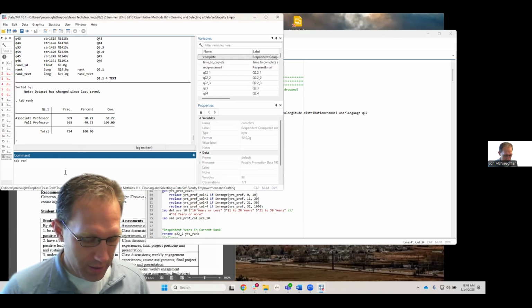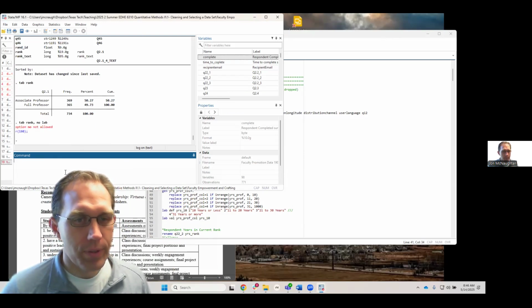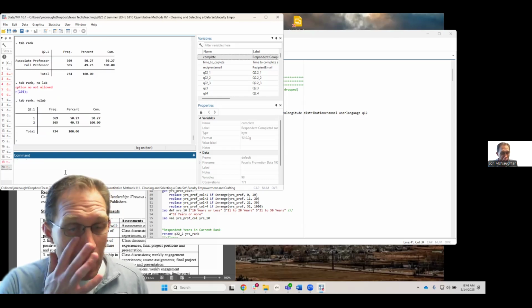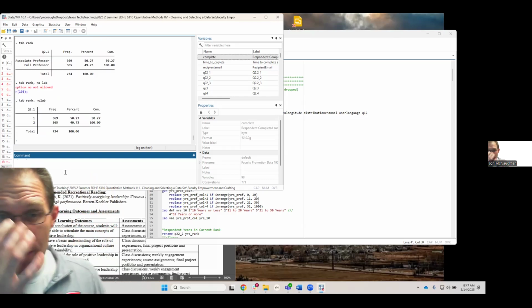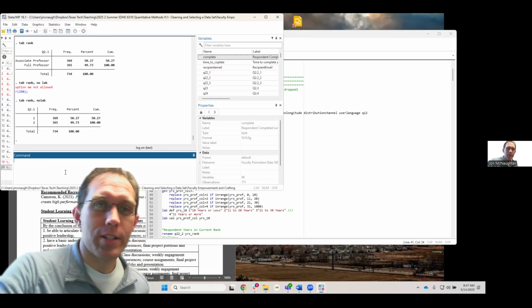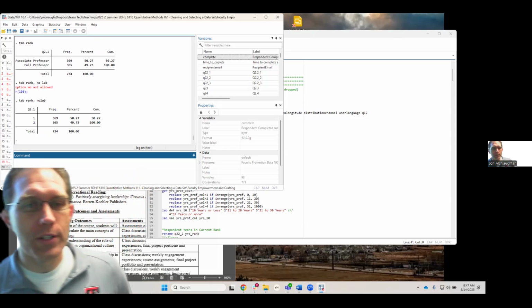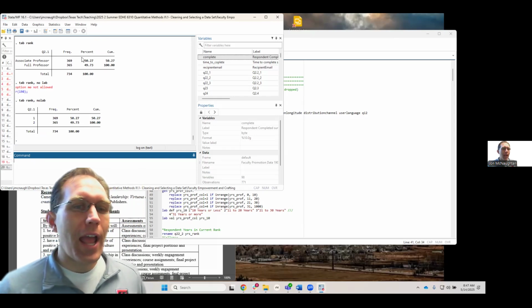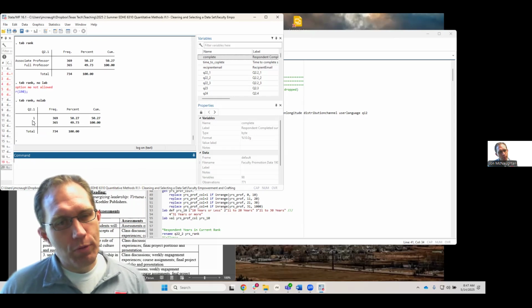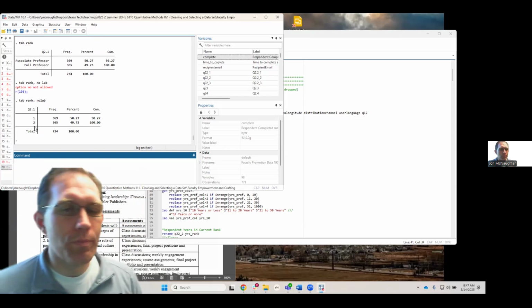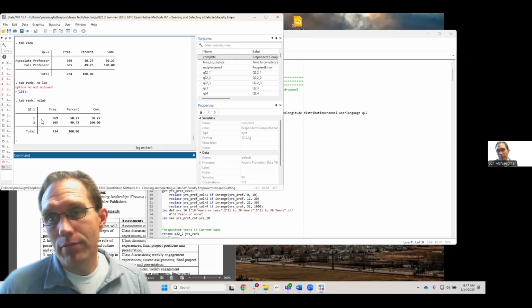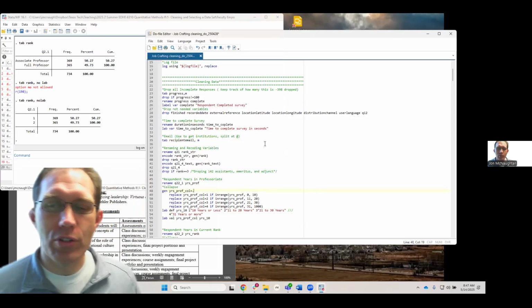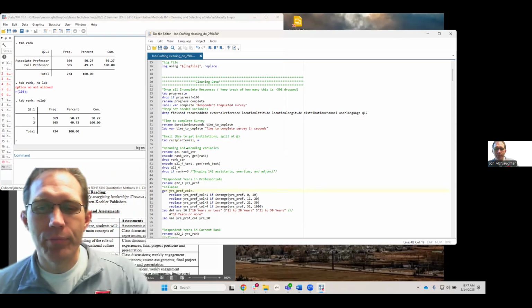Let me do this: tab rank, no label. All right. But it will give it a numeric variable. So I just put no label because the label here is associate professor and full professor. So all my respondents are either associate professors or full professors. And I want to see that, okay, associate professors are ones, full professors are twos. So now when I run a regression, it's going to know that these are different and it will give it that one or that two, and it can be helpful as we're doing that.